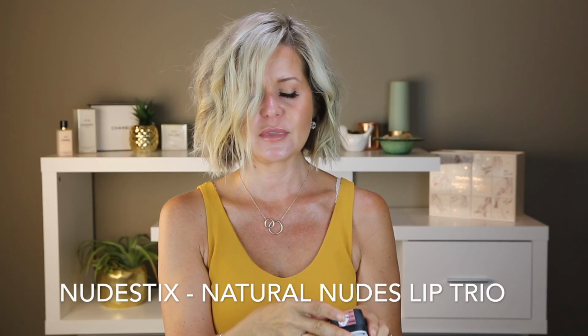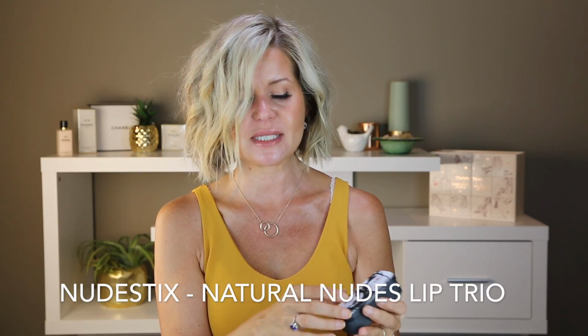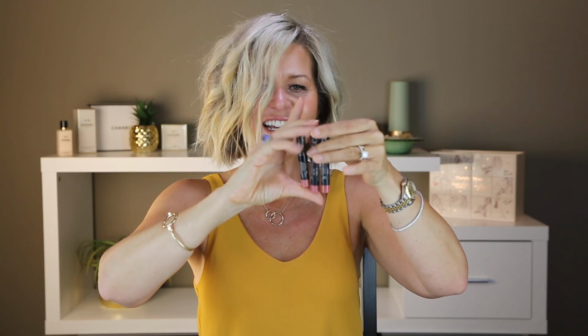I gravitated to this little guy. I did a full review on this. It's the Nudestix Gel Lip and Cheek Balm. I just use them on lips. And this one is an Elate, Tay and J Mama. I didn't really use J Mama much. I did bring it anyway, but Elate, you can see it's almost a nub. And I've actually even ordered a replacement because you can see how much I've used in these guys. This one is getting down there. So I just had these on repeat. I just really, really enjoyed these.